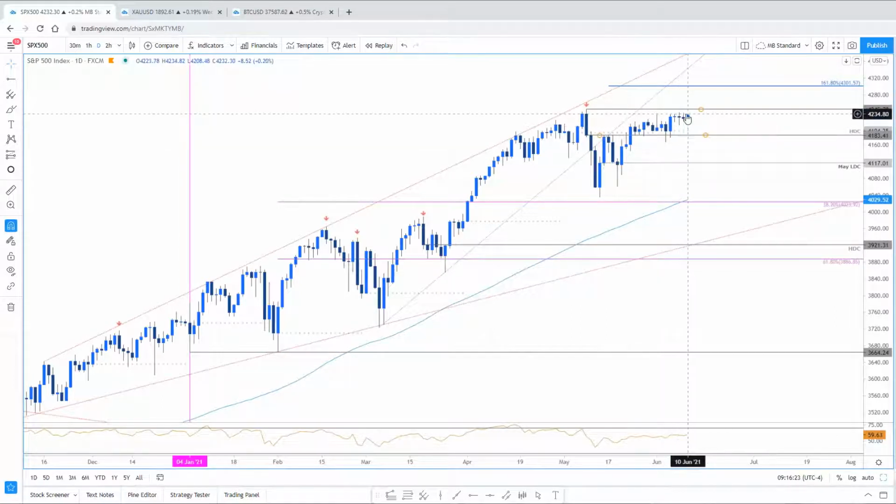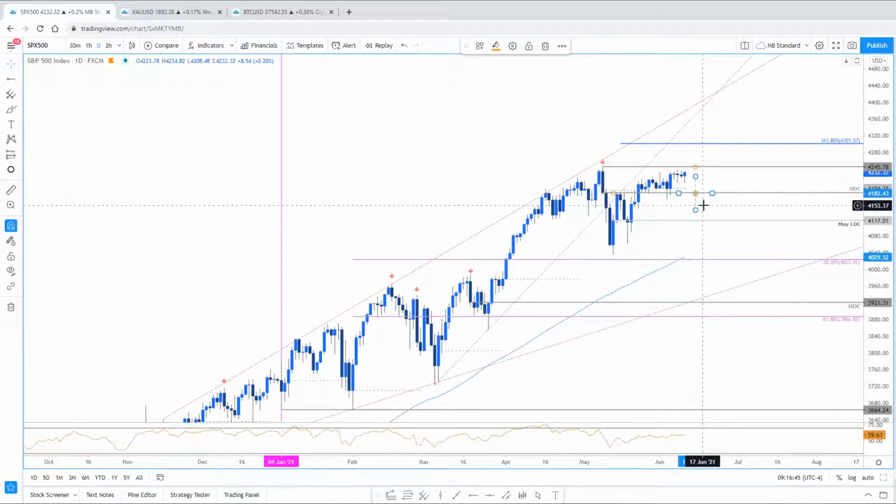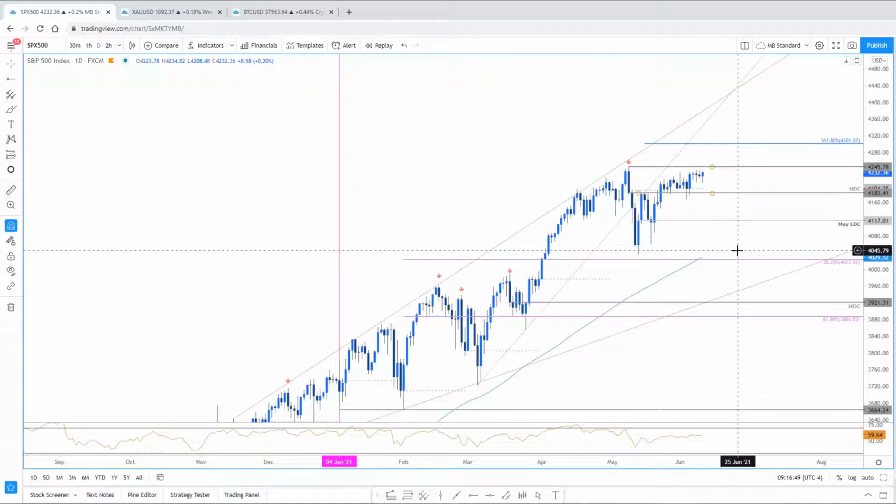So if we breach higher, the yearly high comes in at 42.45. The next measured target would be 43.01. Monthly open support is right at 41.94. The high week reversal close, that's my near-term bullish inval. That's 41.83. So if you make it below this on a daily close basis, I do think you spill for a corrective move in SPX.